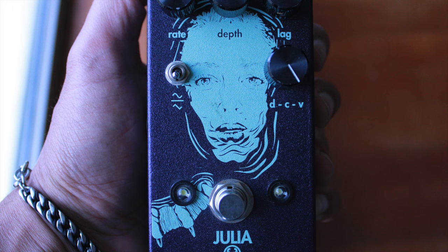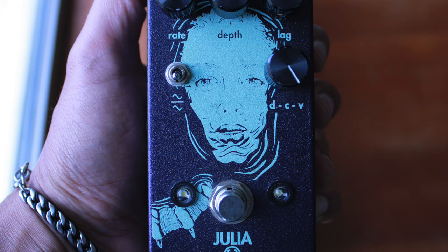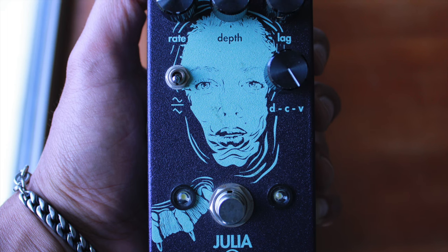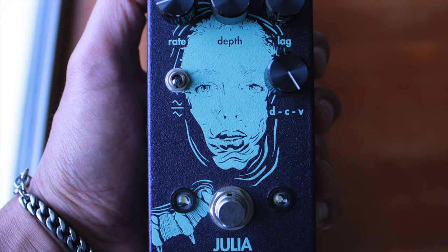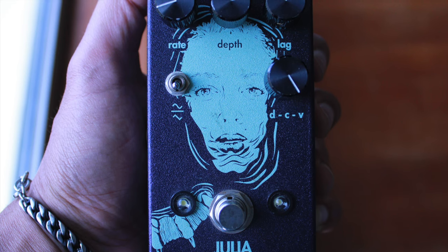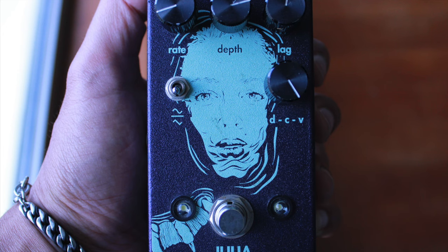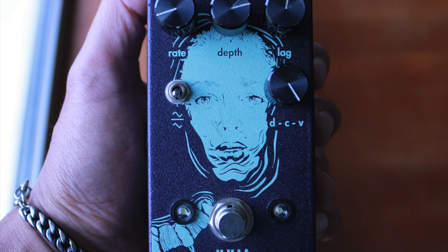According to the manual of the pedal, the rate knob allows you to set the speed at which the LFO sweeps, from little to no movement at lower settings to wild wackiness at max. The depth knob allows you to change the amplitude of the LFO from no movement to deep sweeping modulation. The lag knob lets you set the center delay time that the LFO modulates around, from smooth tight modulation at lower settings to noisy nauseating detune at maximum. The lag knob adds a new dimension to the traditional chorus vibrato landscape.